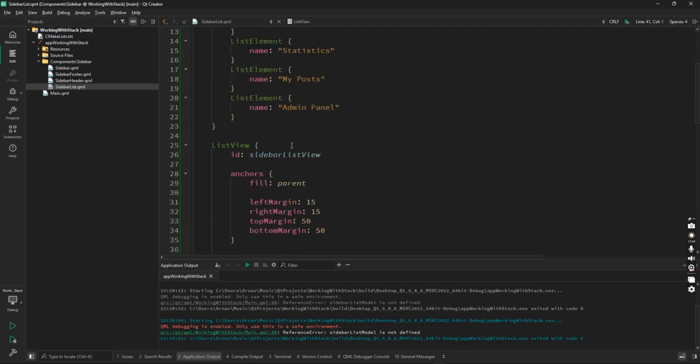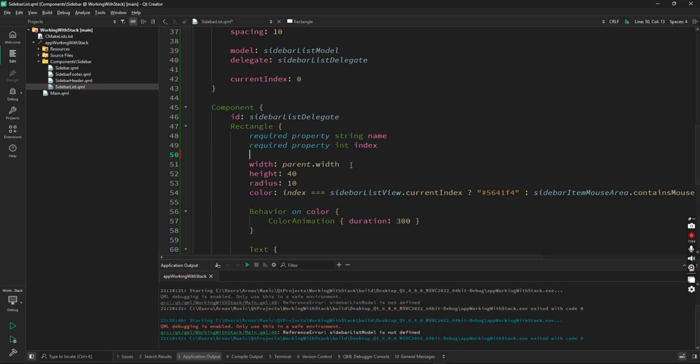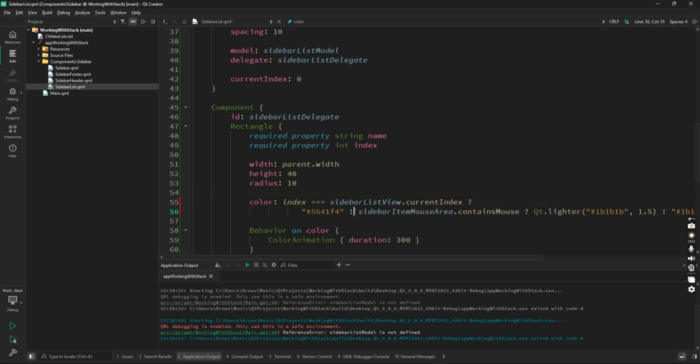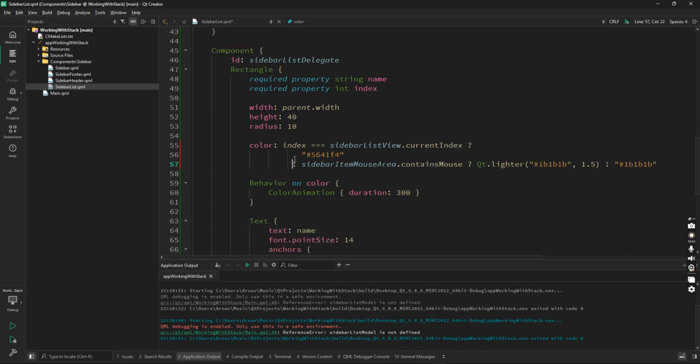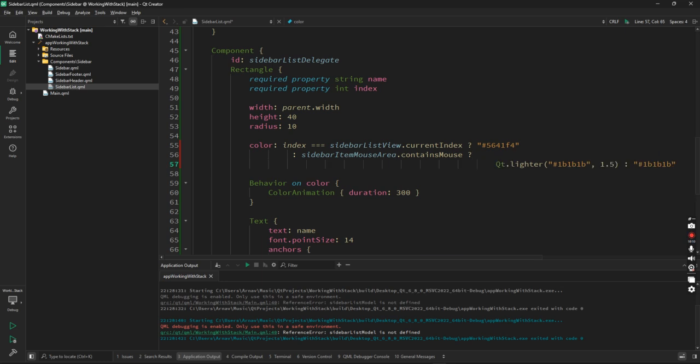Let's see if we can improve this any better way. Let's do that. Yeah, I think this is more clear. I think this is more easy to look at, right? So let's do that.